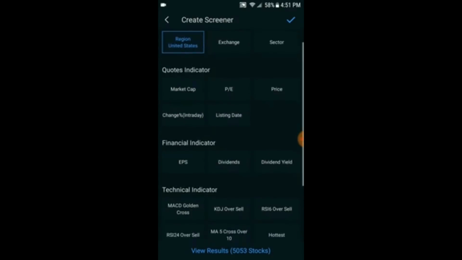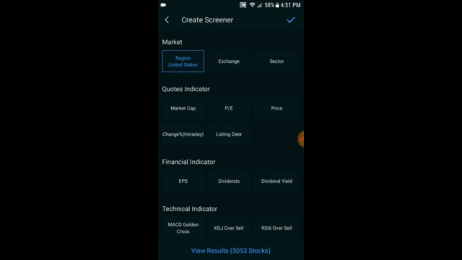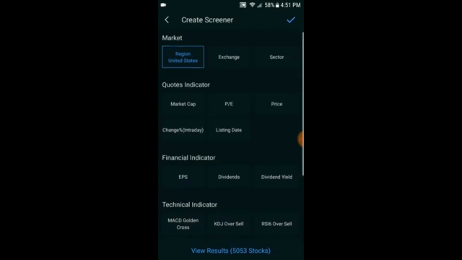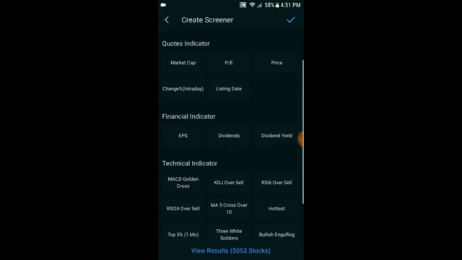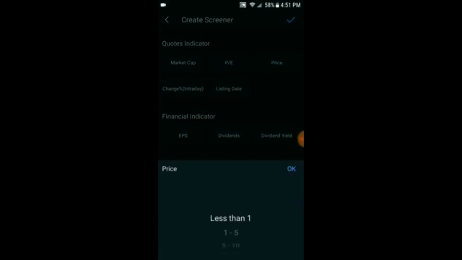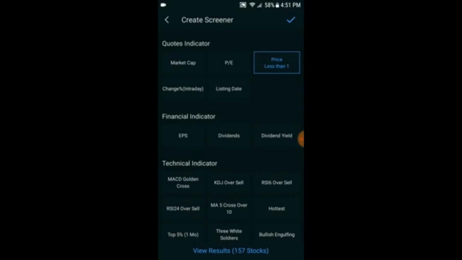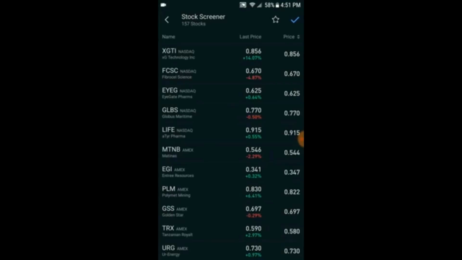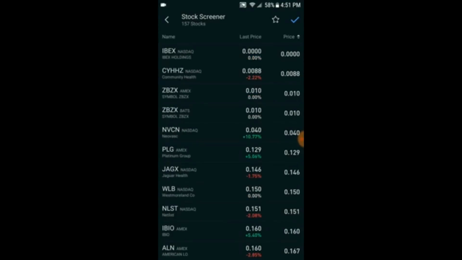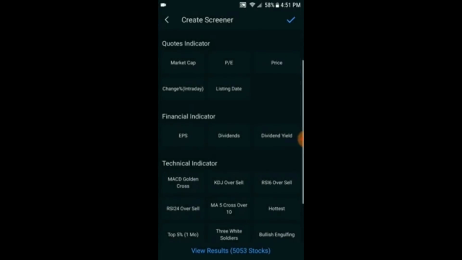And from this screen, you can pick, and you look at the very bottom, it says 5,053 stocks available to choose from. You can narrow that down by price to earnings ratio, market cap, the actual price of the stock, which, you can search something more than $100. You can do all penny stocks and go by less than $1. And you see I searched penny stocks. We got 157 results. And you can click on that and you can sort by the price from highest to lowest or lowest to highest. You can click that off if you want to.